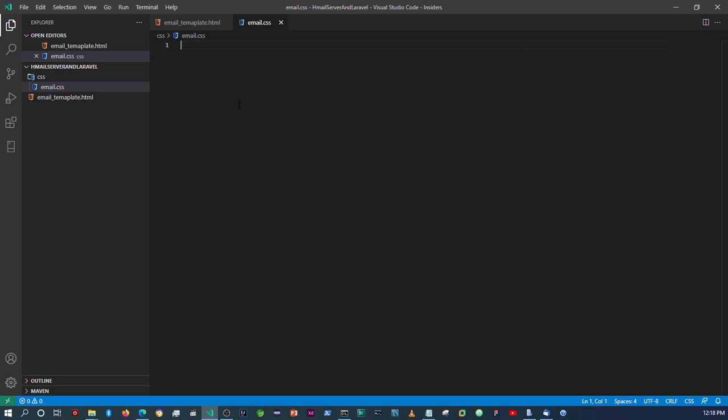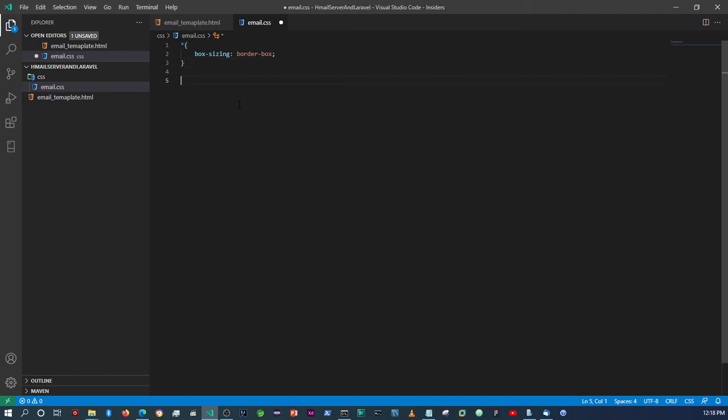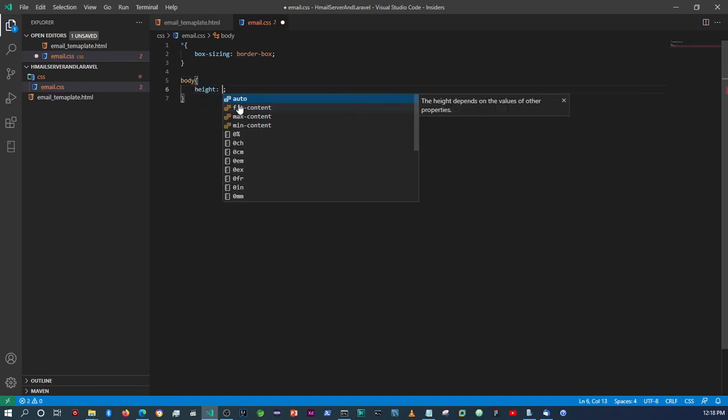So first thing I'm going to do is set the box sizing to border box. All right, so body, I'm going to set the height to 100 viewport height.